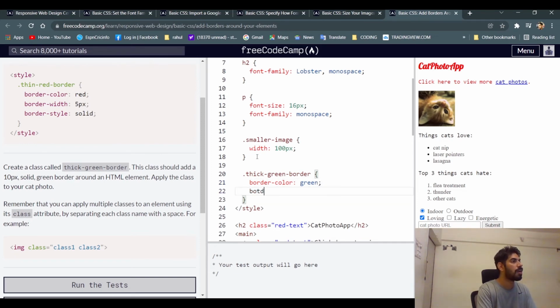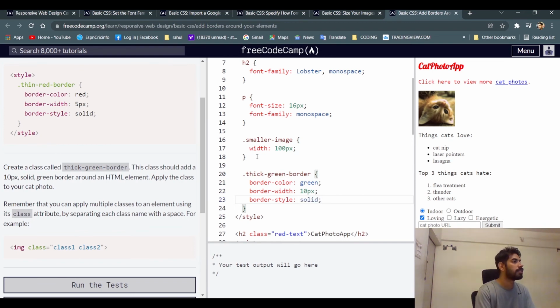Then width to be 10 px. Then style to be thick. Sorry.